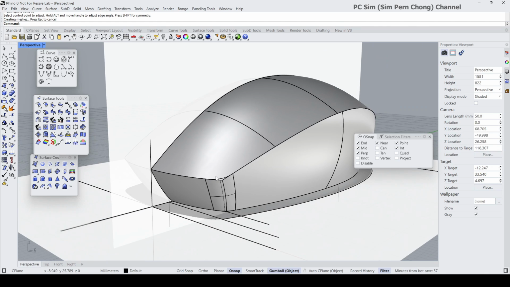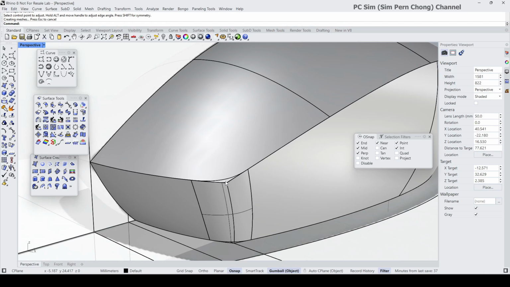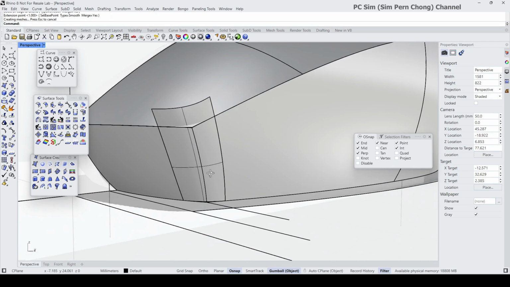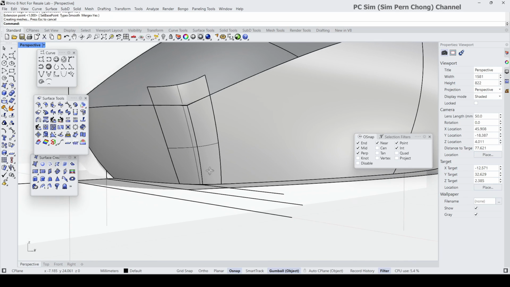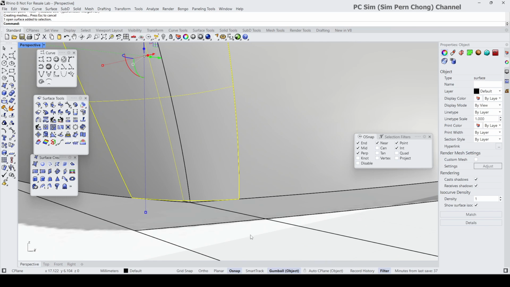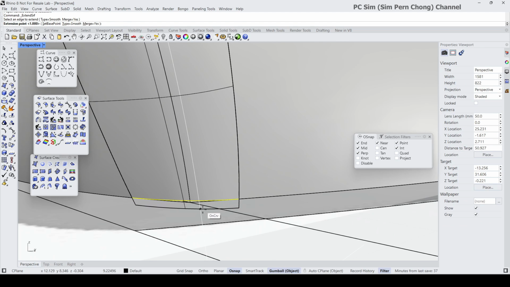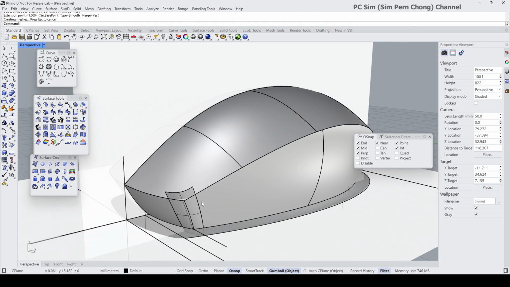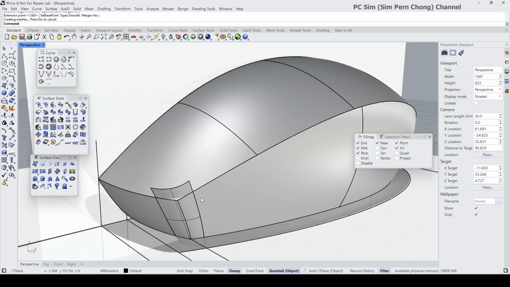Okay, so we got something like that, and let me just extend this so that we can do a nicer cut. Maybe extend the bottom one as well. Okay, something like that.